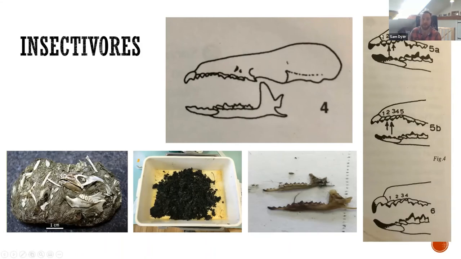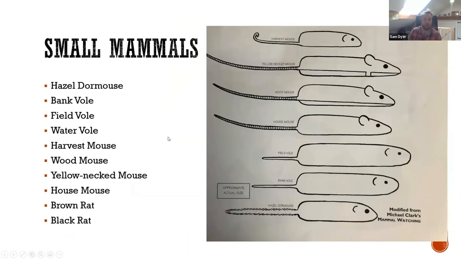With the common shrew up at the top here, you can look at the dentition and the relative length of two teeth to figure out which species it is, and the size of that lower jaw as well. Pygmy in the middle, and you can see the dentition and the relative size of teeth varies. And again, the water shrew down at the bottom has a very distinctive lower jaw and upper jaw for a shrew.